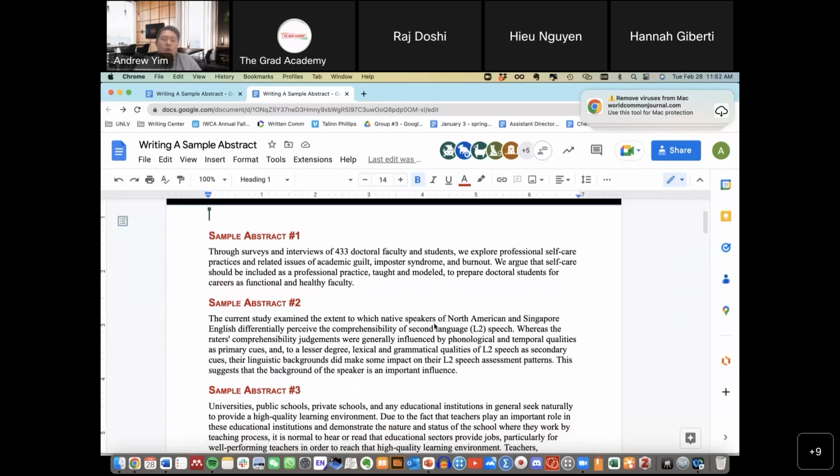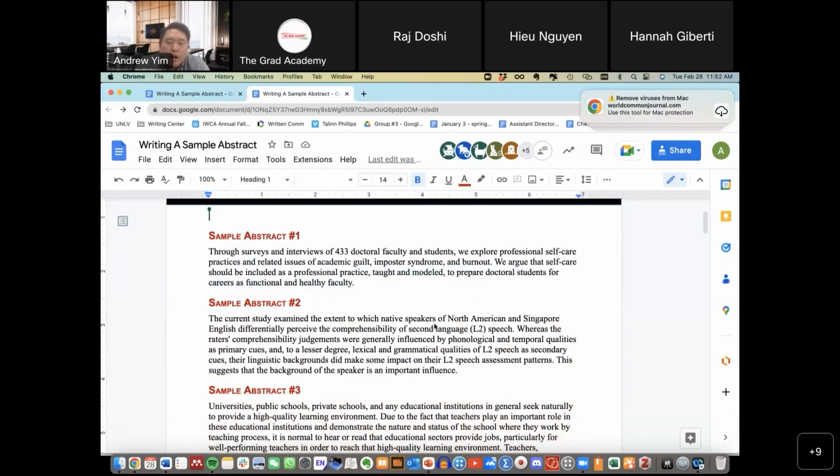Yeah, so regarding sample abstract 1, I read through everyone's general answers and thank you for sharing. I do agree with a lot of the assessments of sample abstract 1. With sample abstract 1, they do give a methodology, but there's not really an introduction, right? I'm not sure why I should care about the research. You are interviewing all these people, you're talking about professional self-care practices, but why should I care? If I was a reader, I don't really know why this research would help my topic.